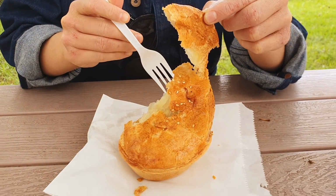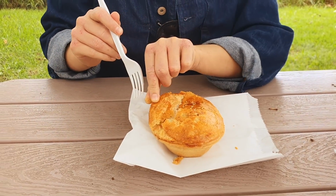Okay, so this is a pie. In Australia, pies are often filled with savoury goods. This one's filled with chicken and corn. Oh no, it's chicken and mushroom they gave us instead of chicken and corn. Oh no. What do we do? But you hate mushroom. I know. It's fine. It's pretty good. You just have to eat the mushroom, but I was really looking forward to that corn. I know, that's the only reason we bought that.